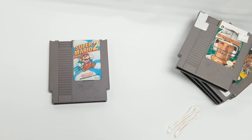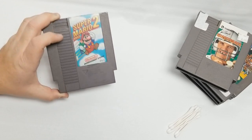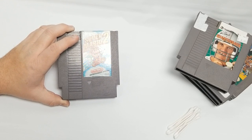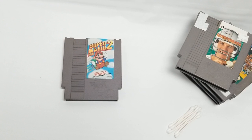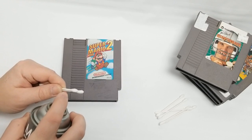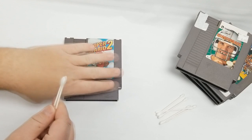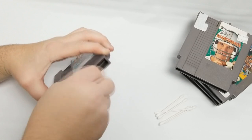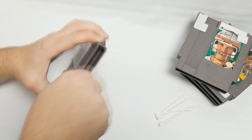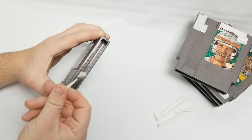So with all that being said, let's get started — and make sure you have some paper towels too. Looking at Super Mario Bros. 2, I didn't notice initially, but it has some gray streaks. Before I put any game into my system, I'm going to clean it. I'm going to take the Magnum Force and spray down the Q-tips. I like using two — I put one in the top, one in the bottom, and twist them to apply pressure and start scrubbing. Now this looked great, right? Look at all that black crap that just came off — that's terrible.